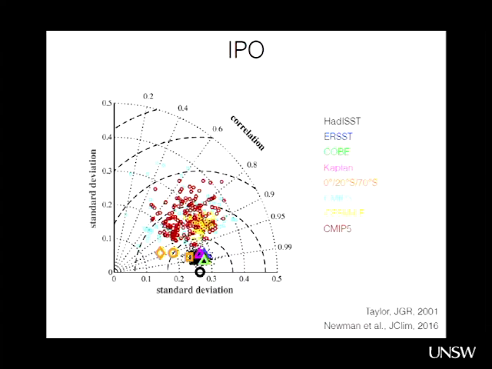It's really cool. So basically what it's showing is that there is a little bit of variability between the data sets. They don't all exactly agree on what the spatial pattern should be, but they are pretty close, much closer than, for example, the models, which are all over here. And it has a bit of an effect where you set the southern boundary of your region to be. So this is why people argue about whether or not there is a difference between the IPO and the PDO, because the PDO, you set your boundary somewhere in the northern, I think 20 degrees north, whereas 70 degrees south, I think that's the diamond there. So there is a little bit of difference between the spatial patterns calculated.